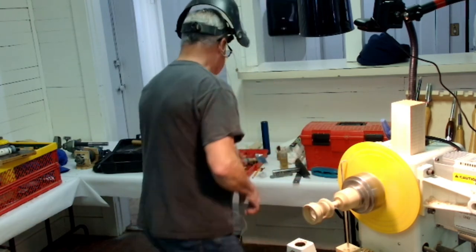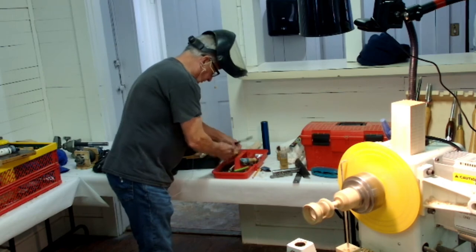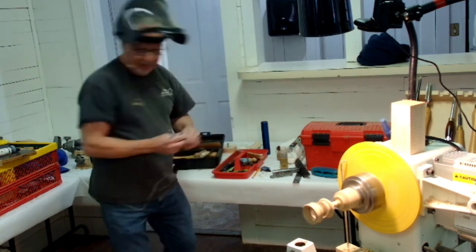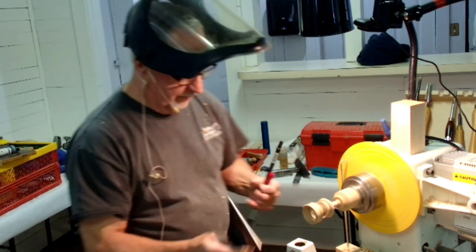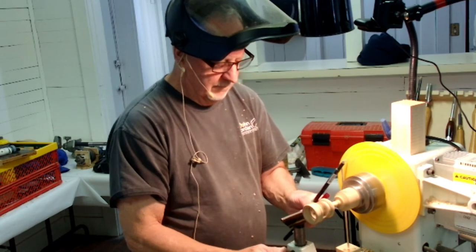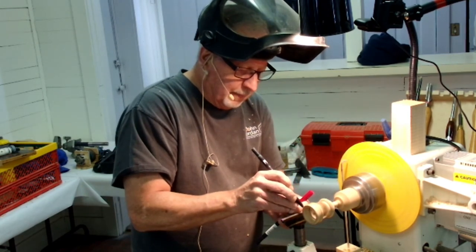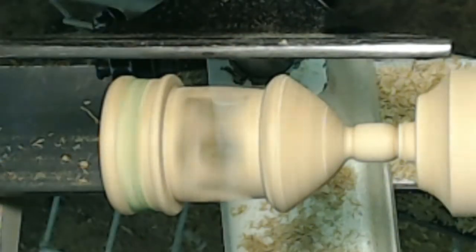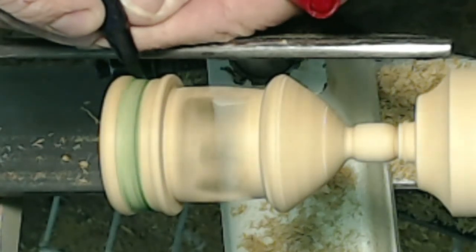The reason I wanted to sand it lightly for you is to show you how I use the colored pins. And I laid my red one out somewhere. There it is. Okay. And we'll do green for the bottom. One trick is don't stick them in like this or like that. It just eats up your point. If you point it down, it actually sharpens your point a little bit.